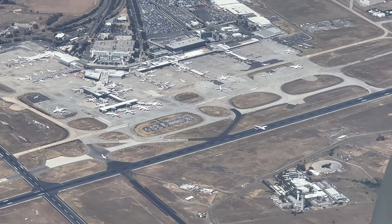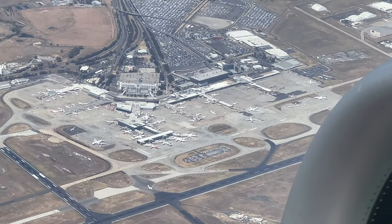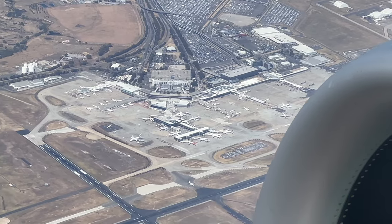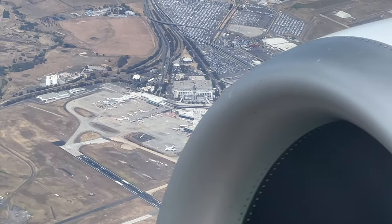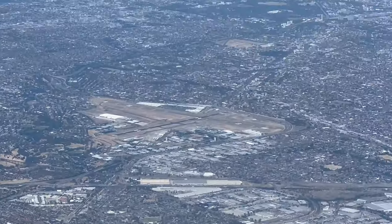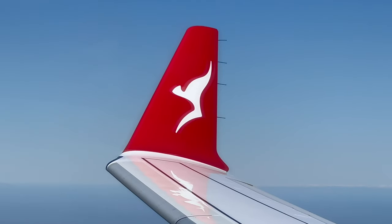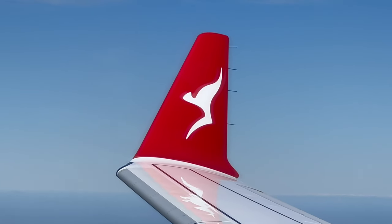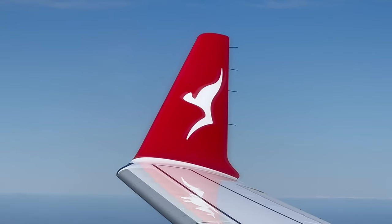Sign is now off, but for your safety, it's best to keep it fastened whenever you're seated. Please remain in your seat as much as possible and do not change seats. Today in the main cabin, we will be serving a refreshment with a selection of drinks. If you're in the main cabin between rows 4 and 29, find two toilets at the rear of the aircraft. Once again, it's a pleasure having you on board.